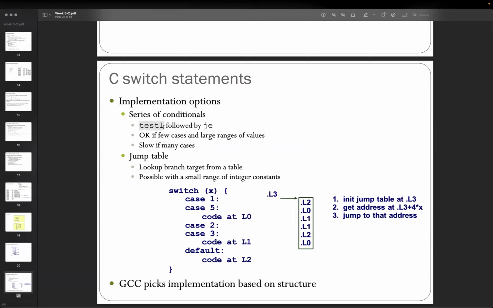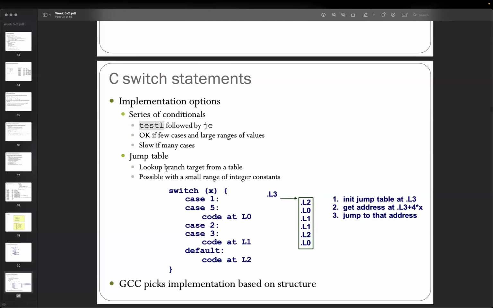For the test long, maybe it should be followed with jump equals. That means maybe there are a few cases or a large range of values. But if we have so many cases, it gets slower, because we need to check all the cases one by one.